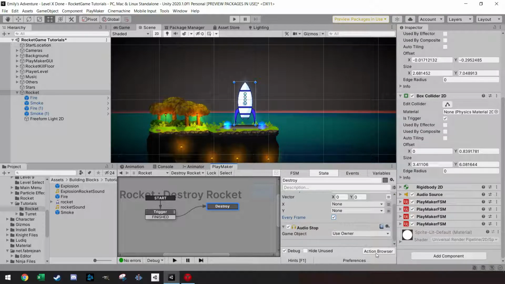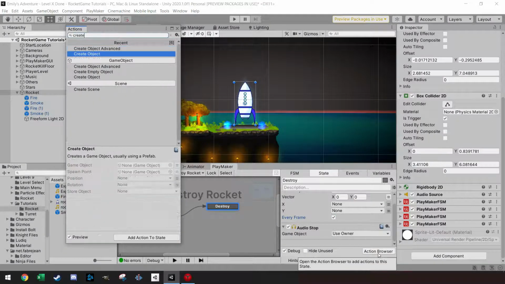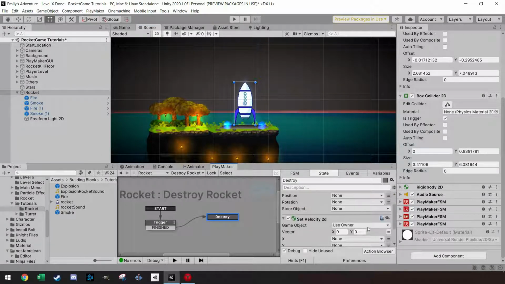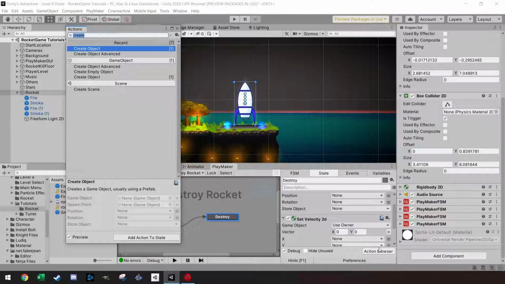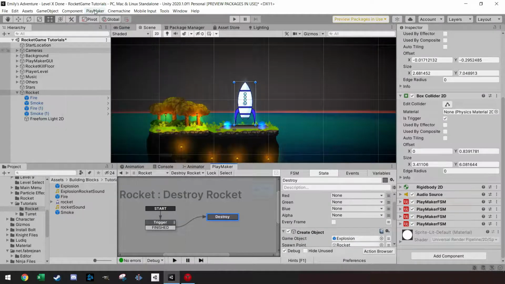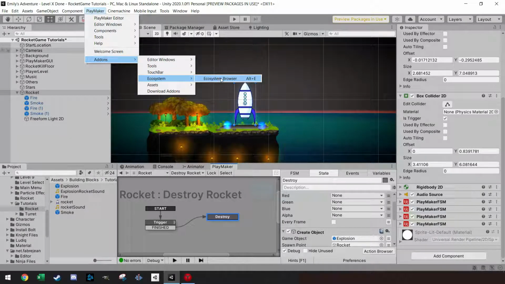And what else do we want to do? We're going to, of course, create an object. And I made this explosion object. And the spawn point should be, of course, the rocket. The rocket will keep existing, but we're going to make it disappear by using the following. We're going to set sprite color RGBA. This is from the ecosystem, so please download it from the ecosystem if you can't find it in your action browser. As usual, the ecosystem is in add-ons, ecosystem browser. And then you can just search for that action and add it.